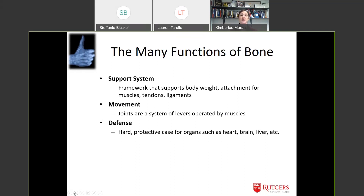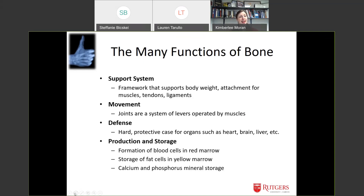Our bones protect us — they are our hard protective shell. Some animals have their hard protective shells on the outside; ours are inside, protecting our internal organs: our heart, liver, lungs, and brain. Bones also produce and store nutrients. Our red blood cells are formed in bone marrow. Bones store fats for times of need, and minerals like calcium and phosphorus. Bones are dynamic — they absorb and release minerals as our body needs, keeping us in a state of stasis.